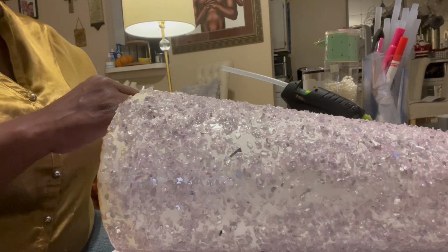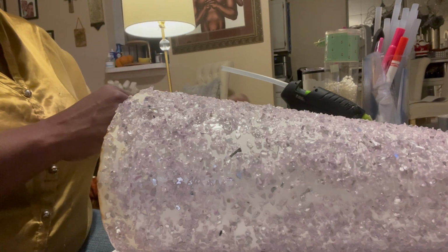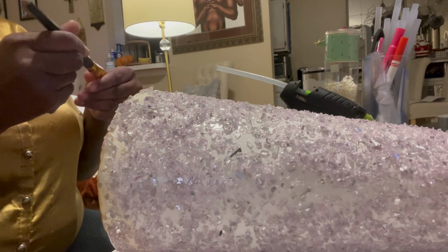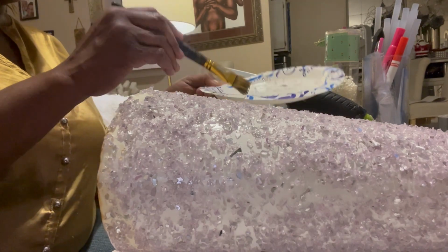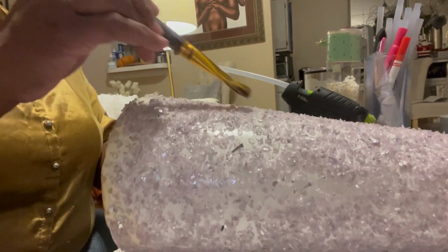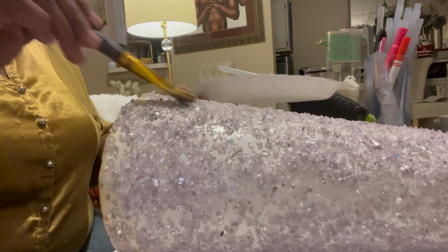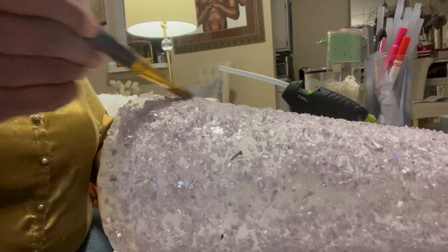So I went out to Walmart. This is the only expense that I had, and got the snow white glitter and then the silver glitter, and I just added the clear coat of glue and just sprinkled on the glitter, and I did that in the process, I believe in 1 day, and then here is the upcoming finished product.